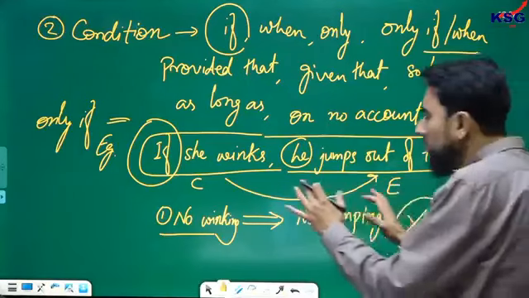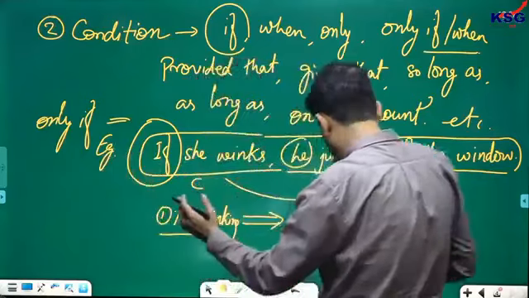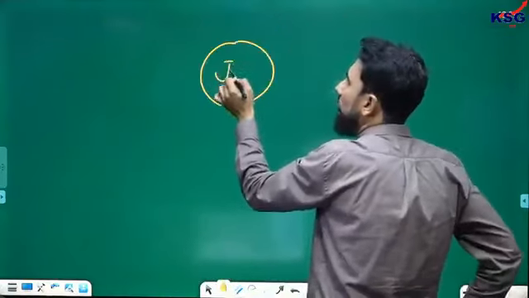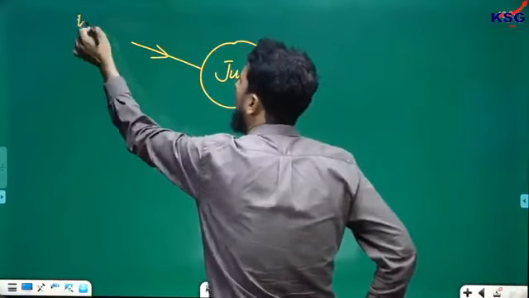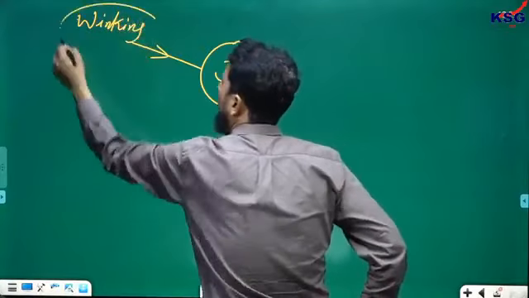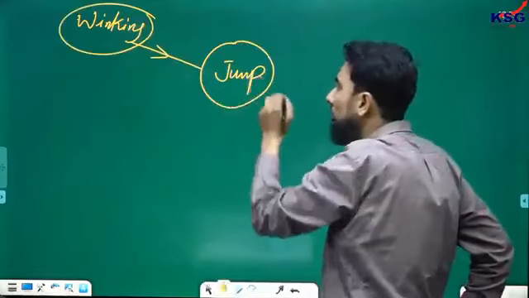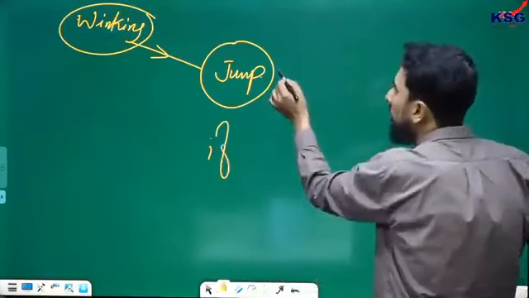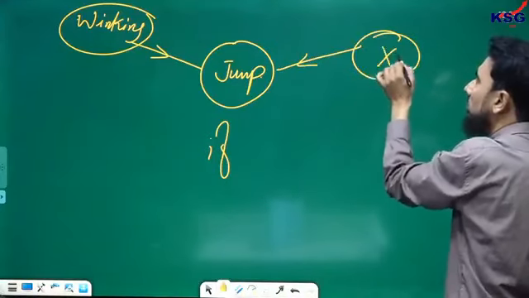So, let me just put it in a simple term if somebody has not understood. Let me just put it through a diagram. Let's say that this person jump, the jump takes place and it is caused by winking, her winking, right? The arrow is towards this side, so winking causes jumping, right? The jump. The conditional word is if here. It means there could be other cause also, we can't deny. Let's say that the other cause may be X, Y, Z.